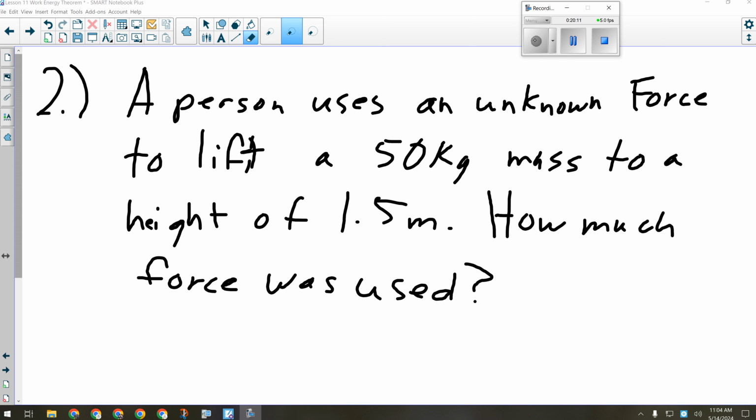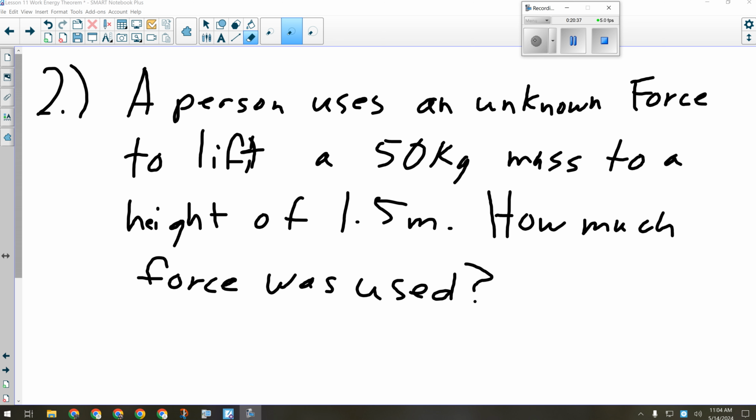Levi, question? Yeah, if there is no initial height, shouldn't we just say it? Well, that's kind of what we're doing. We're saying I wasn't told outright the initial height, but I have to assume in this case it was 0. Generally that's where people lift things from. If they're going to lift to a height of 1.5 meters, that's to about here. You don't do that from a height of 3 meters.